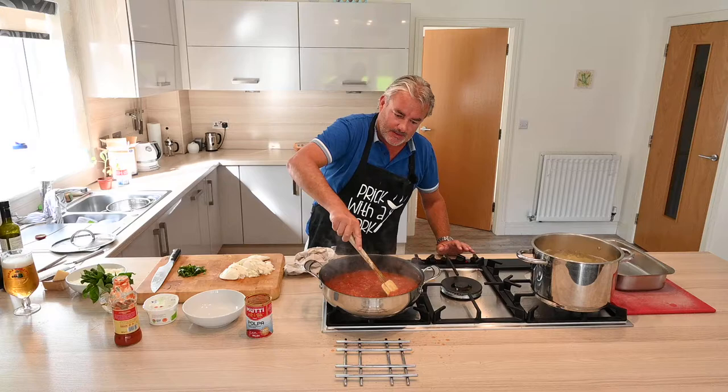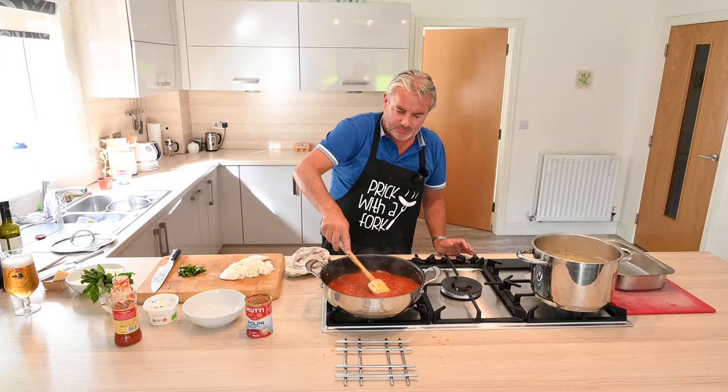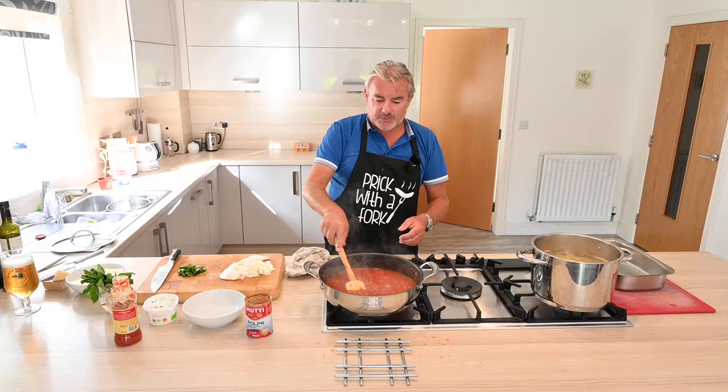Right, this is looking good. Give a little taste. Oh, beautiful, beautiful. You could blitz that and eat it as soup with crusty bread. There is an Italian dish, bread soup. They just take stale, crusty bread and cook it through a tomato sauce, not dissimilar to this, and it's superb.